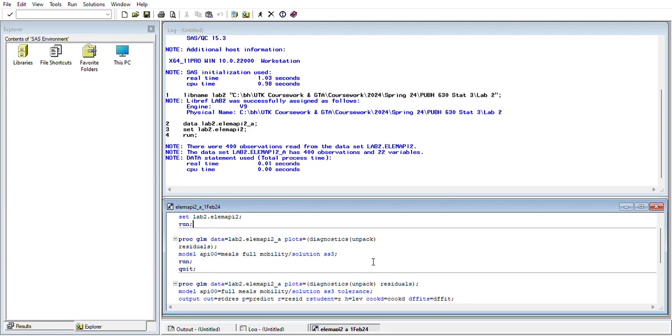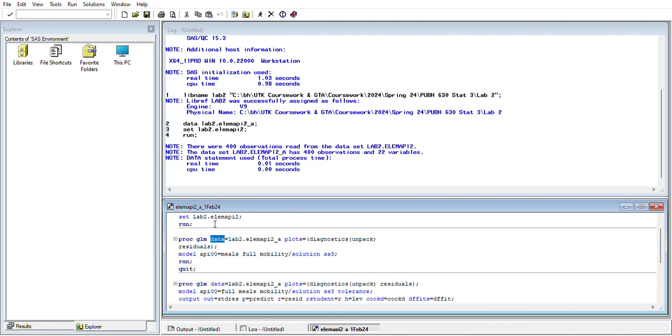So this is our model. We use the procedure GLM, generalized linear model. This is the one tool we used in SAS. So you have to keep the data name first.